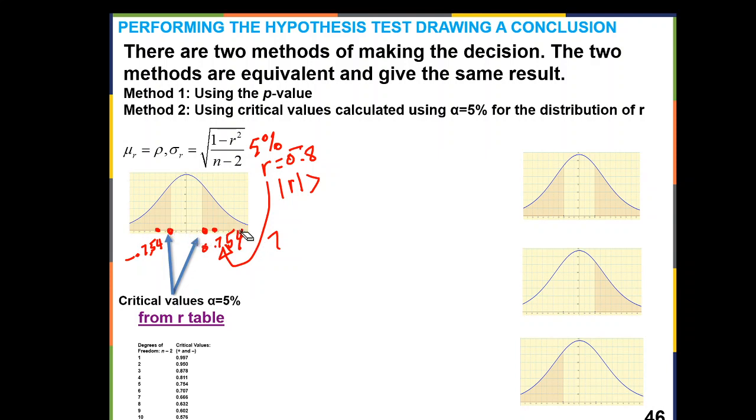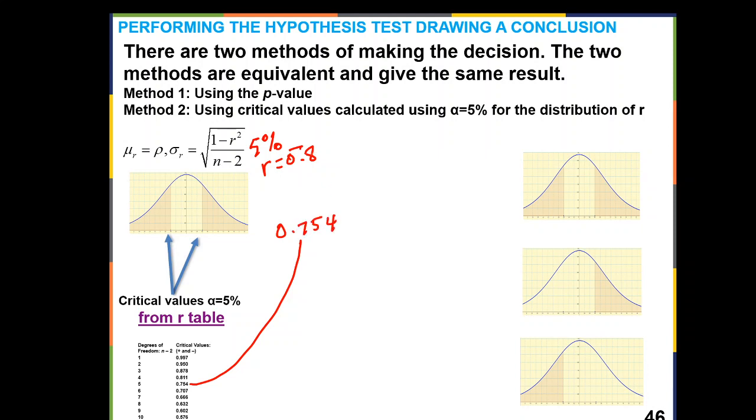But you don't have to actually draw the rejection region to use the table. All you do is go to the table, find the number right here, and bring it here. We say, okay, this is our number. If the absolute value of our R is bigger than the table value, then we reject the null hypothesis. That means we reject that rho equals 0. We know rho is not 0. That's the idea of using the R table directly.